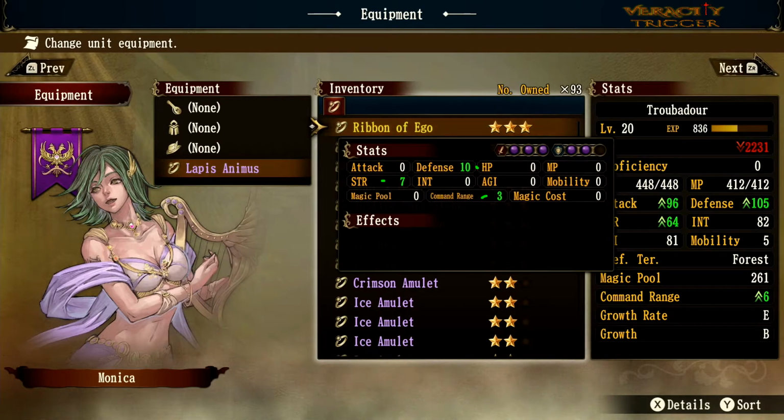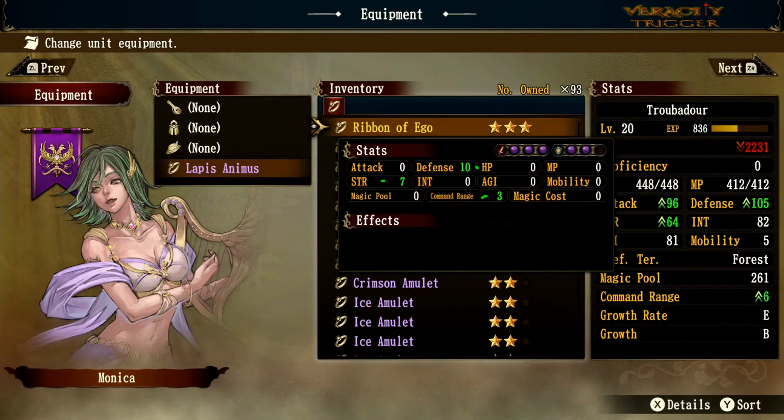So this would be a pretty good piece of gear if you wanted to fight, I don't know, Tim, Stella, maybe even Rudo too, because you could get some extra black orb attack on them. But yeah, it's a pretty interesting piece of gear. You might really enjoy this one. Let me know where you were able to use this.